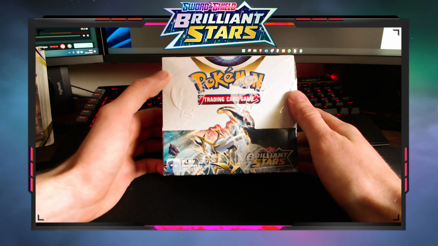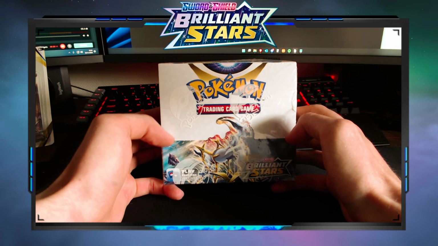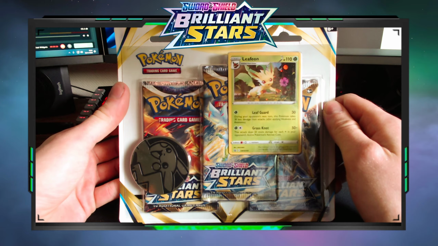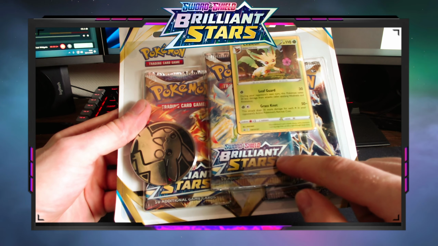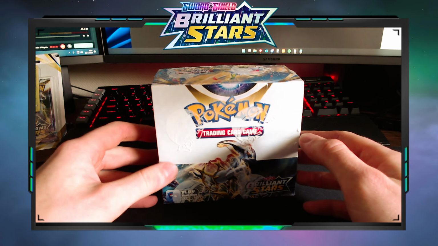I have recently acquired a Brilliant Stars booster box and I have been waiting for a couple of days now to open it for this episode and obviously for you guys. Together with the Brilliant Stars booster box, I have also bought the Leafeon 3-pack blister. It comes with a Leafeon promo card, 3 Brilliant Stars packs and a Pikachu token. I will keep it on display for the collector's aspect of it.